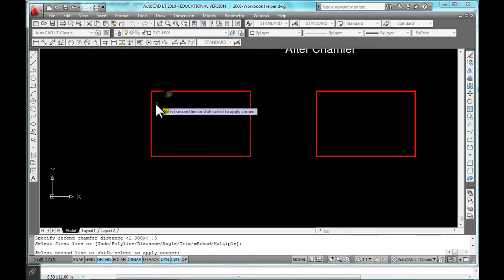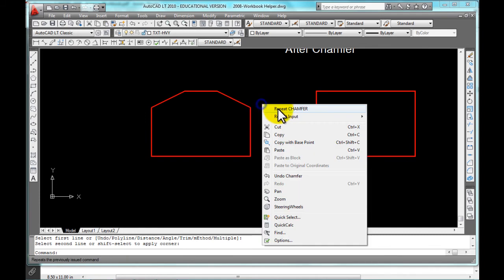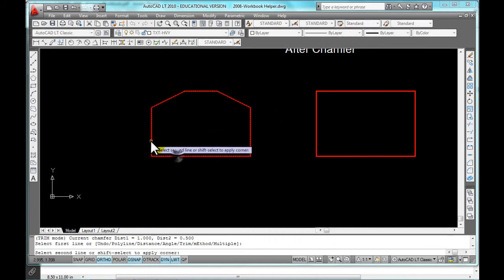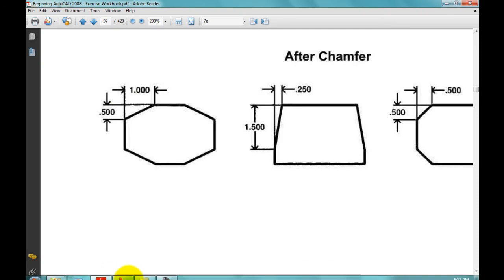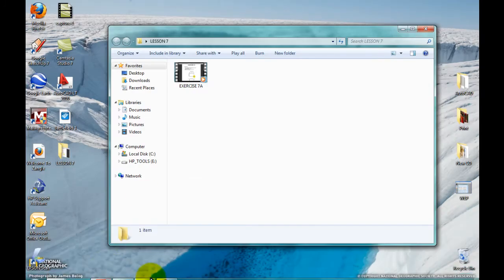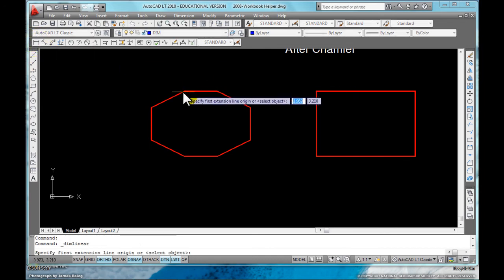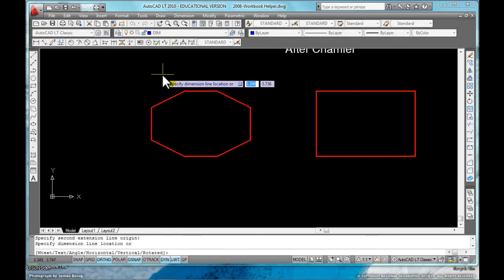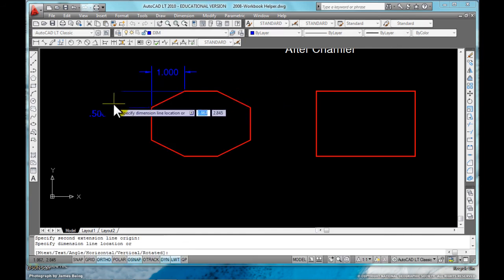So I'm going to click on the top line, then the side line. Top line, side line. I'm going to click on the bottom line, then the side. The bottom, then the side. And then I'm going to put some dimensions on. I'll put those dimensions on right there, like that. So let's go back to this. Dimensions are done in dim, linear, endpoint to endpoint, just bring it up. And endpoint to endpoint, and I'm going to bring it over.